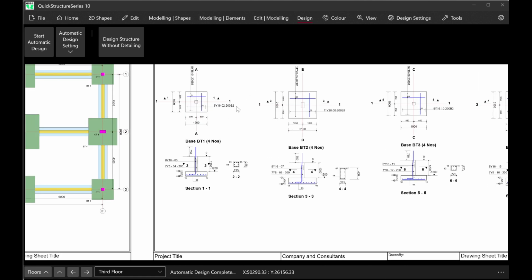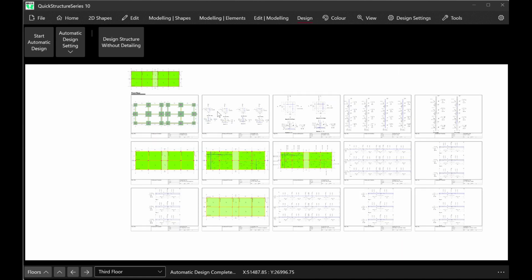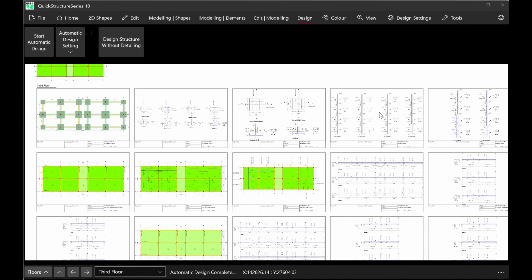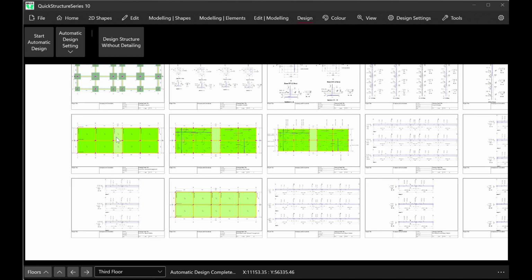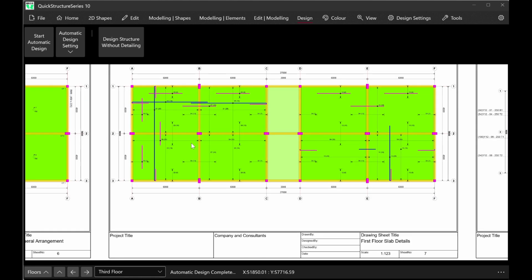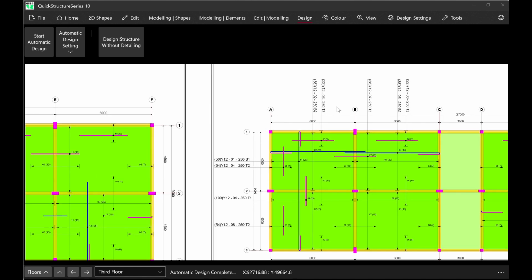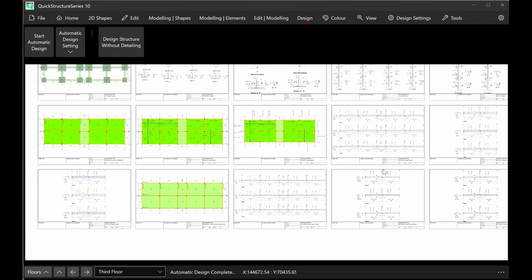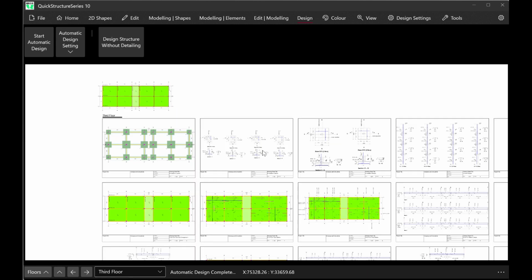So this is the slab, this is the foundation details, and this is the column details, and this is the first floor beam arrangement, and this is the slab details. Here we have the slab details with the callout. Okay, so as you can see, the software is quite very fast, to be honest.